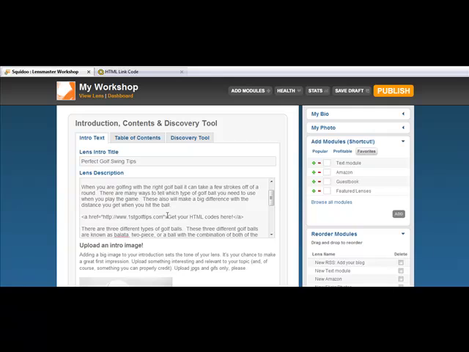And then where it says get your HTML codes for this example, it might say click here or something. In some cases, that's actually going to be your link text, your anchor text. So you want to use perfect golf swing tips. And you want that to link, that's going to become a clickable link going to your website. And if you want to be even more in depth with it, you could make that turn out bold.